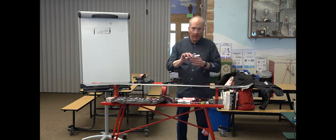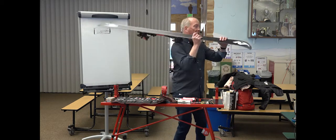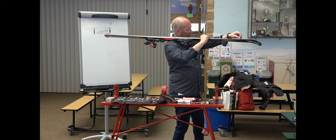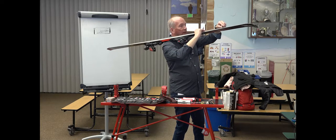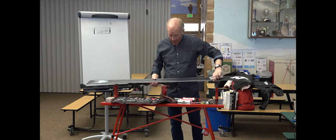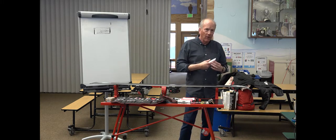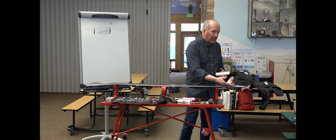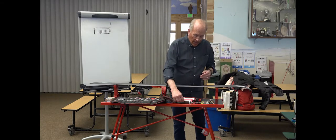I use a True Bar, and some of you guys probably have them. The True Bars are kind of cool because you can set it up here and see if the base is flat. With a light, if the light is right, you can also measure the edge bevel and see if there is a bevel on the edge. So the True Bar is a good thing to buy and get comfortable with. It takes a while to get used to it and see what you're looking for. But once you do, you can really see what the ski is all about. If it's base high, if it's edge high, this will tell all. And it's a good thing to do when you get a new ski.